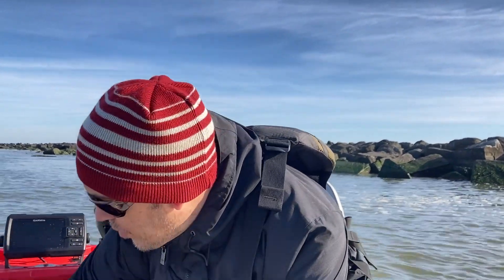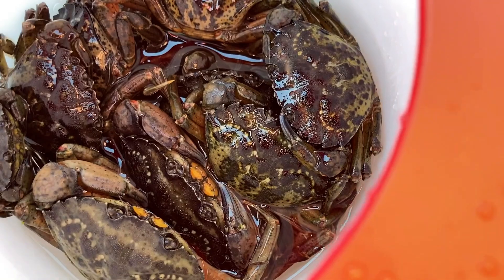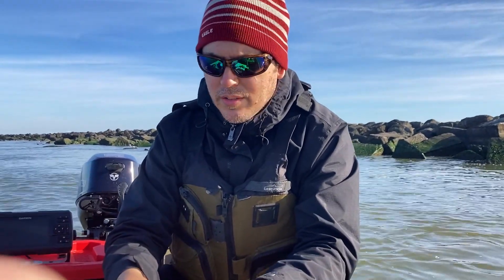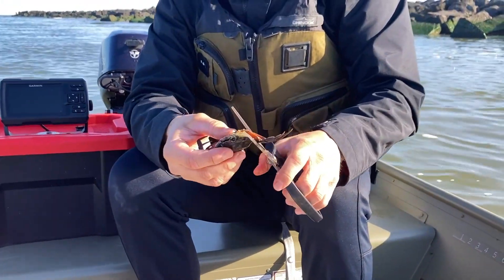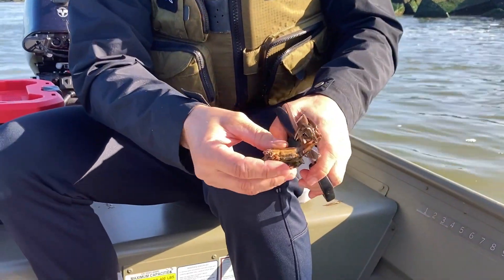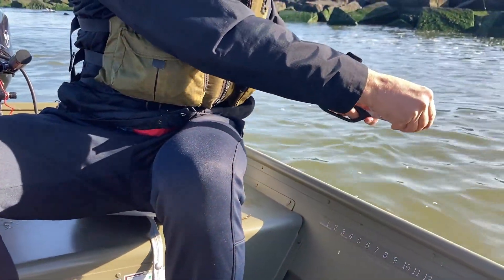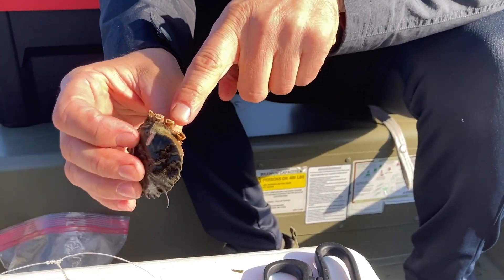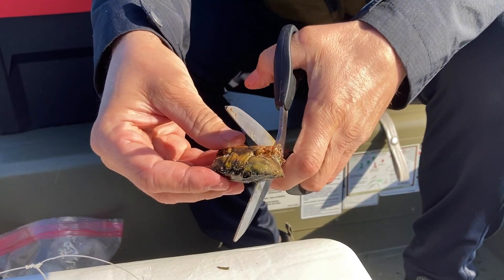When you're going to prepare a bait to go on the hooks, say you're using green crab — green crab are super popular. I'm going to go ahead and break the claws off. This guy is frozen; he's one we had as a live crab a couple of weeks ago for bait. I'm going to take his legs off, exposing these little joints right here. Those joints are just big enough to pass a hook point through, and you'll see why that's handy in a minute.